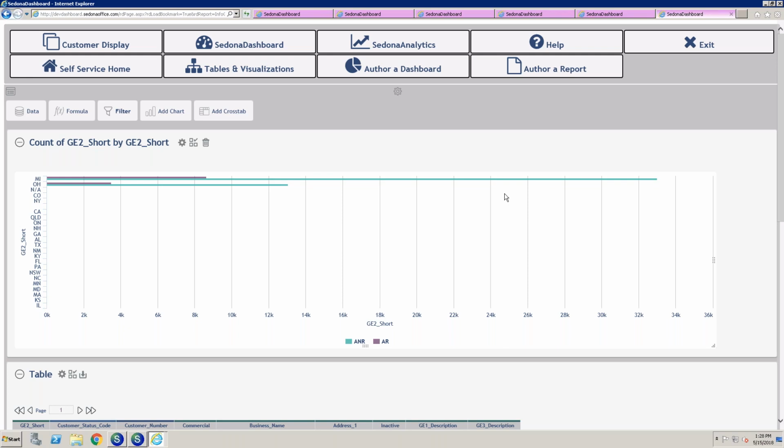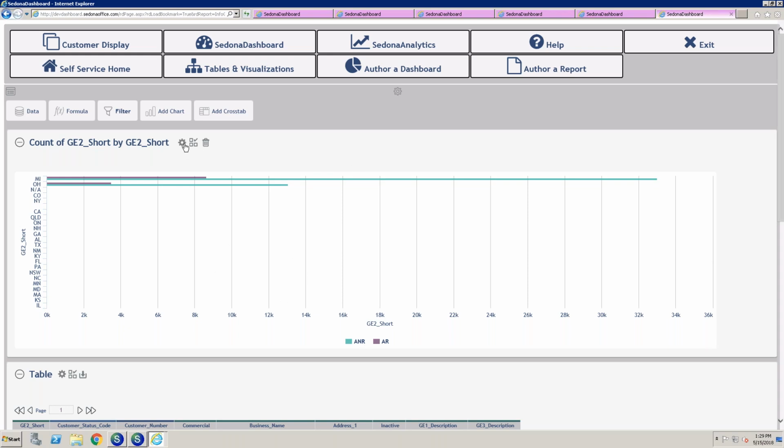If you have certain people that are really intuitive and get the Sedona database and building reports, like me, but maybe you have other users who are overwhelmed. They have a ton of activities they're doing. They could really benefit from some of these reports, but they don't have time to get in here and build them. So let's say you have a designated report builder. You can save these and share them with other users within the security of your Sedona office.